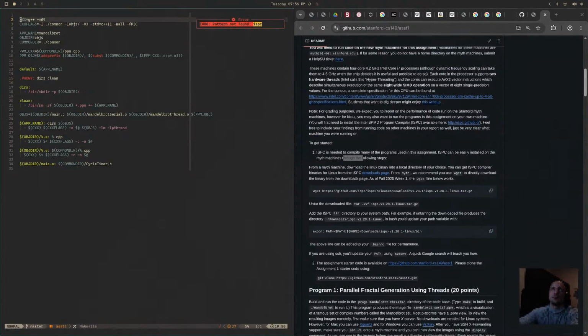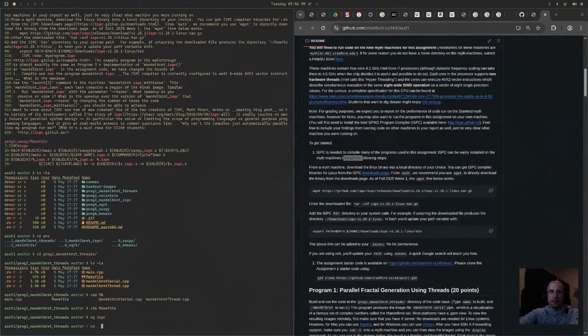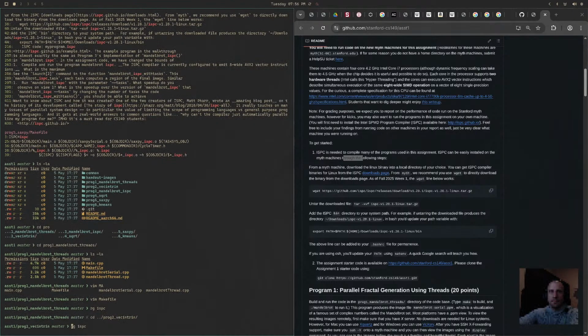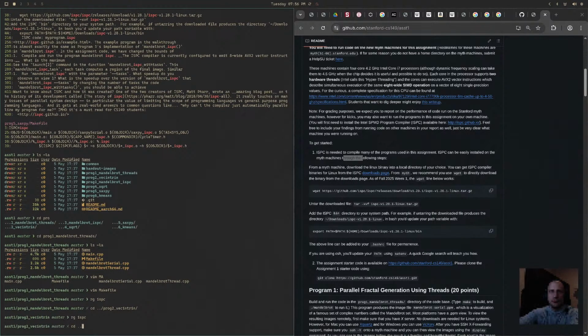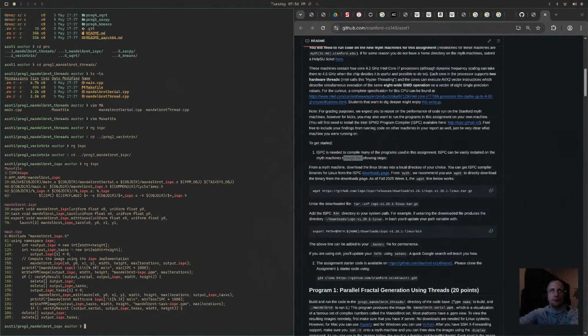So I guess it isn't used here. If I do the ripgrep again, yeah. So maybe prog2. Prog3, sorry, 3. There we go. Now we're in the ISPC area.